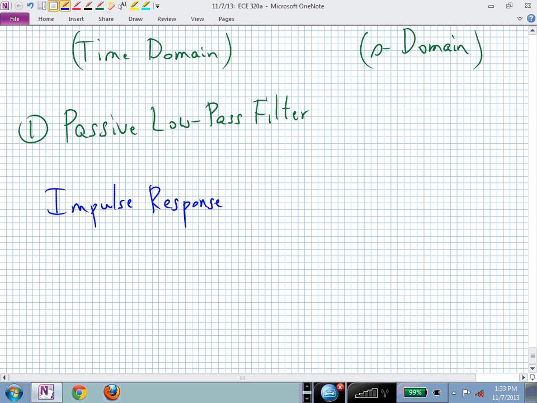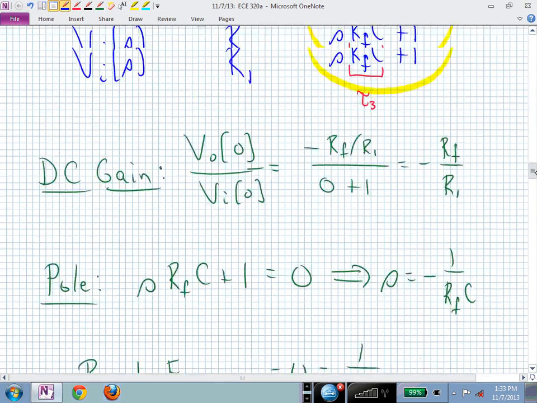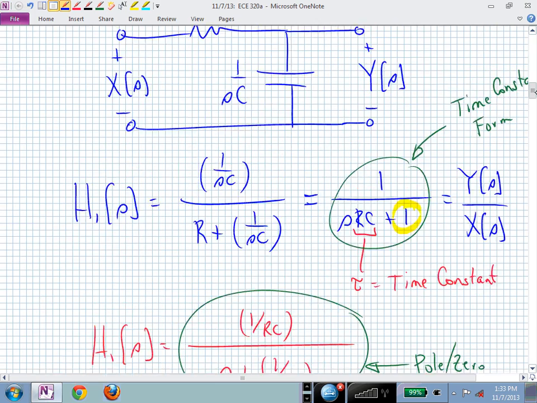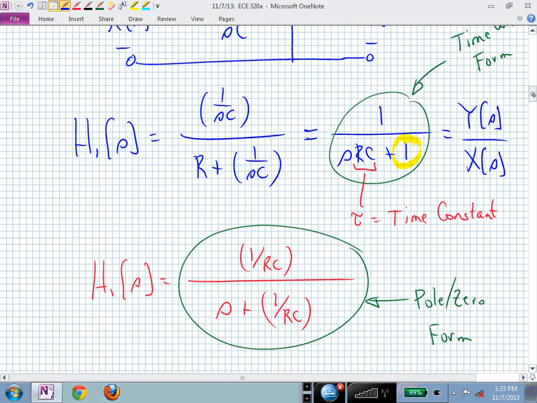Or if you've forgotten, you go, wait a minute, I don't remember, but I do remember what it looks like as far as a transfer function. What did it look like as a transfer function? Do you remember? Let's say it's in pole zero form. If you had this lecture in front of you, you could just scroll back, couldn't you?